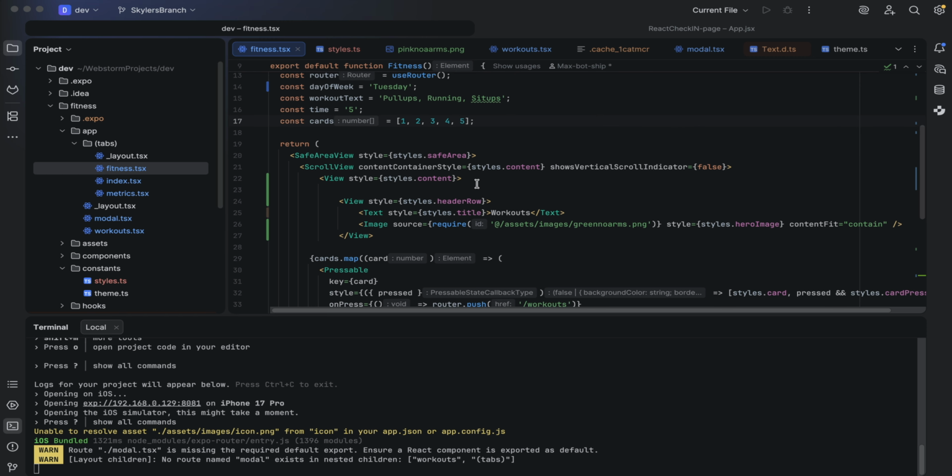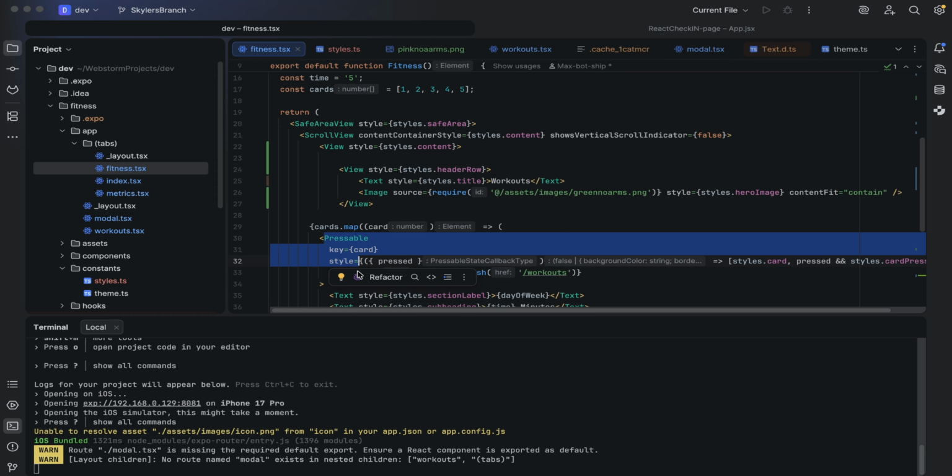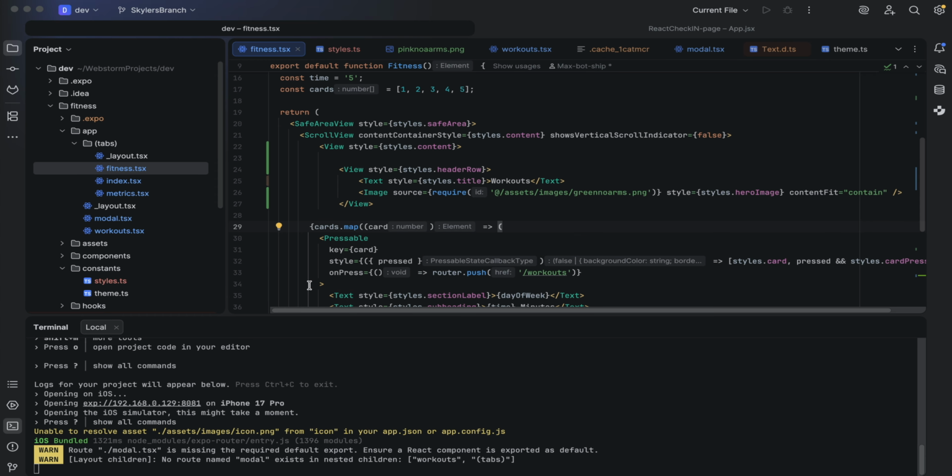So what you can do is just have an array. And as you can see, pressable, key card, right here. And on press, router push. What does that do? Router push, the router in React Native transfers you to a different screen. So when you're using React Native, make sure you understand what the router is. Routers allow you to traverse back and forth through all the screens. Let's say I wanted it to go to the metric screen or something else. It'll allow you to do that.